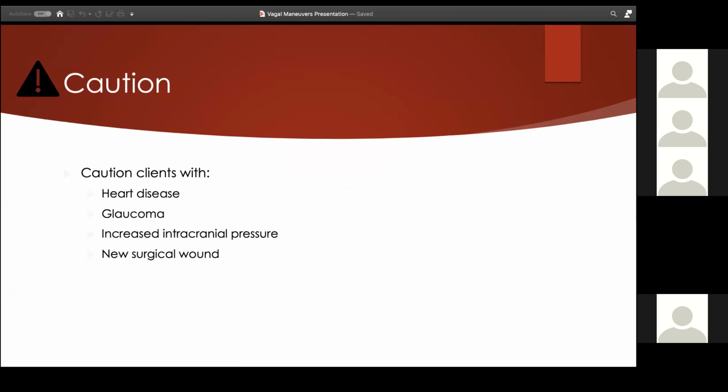So we want to advise our patients to talk to their doctor before they try this technique, to make sure that it's appropriate for them. Also, trying the Valsalva maneuver to clear our ears or to pop our ears should be done carefully, because if you exhale too hard, you could rupture an eardrum.